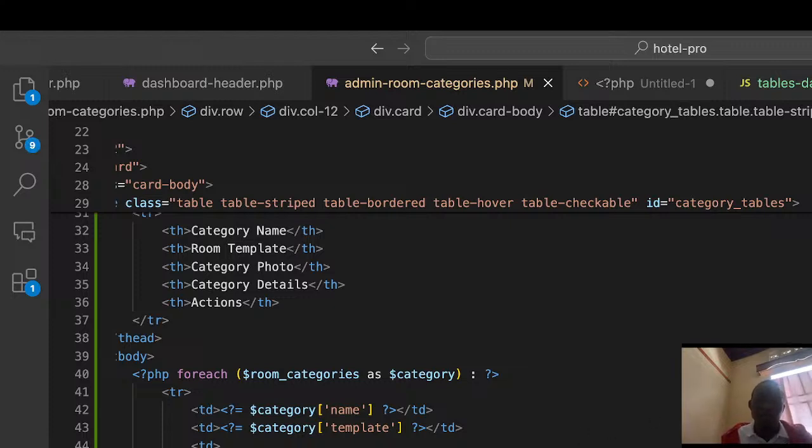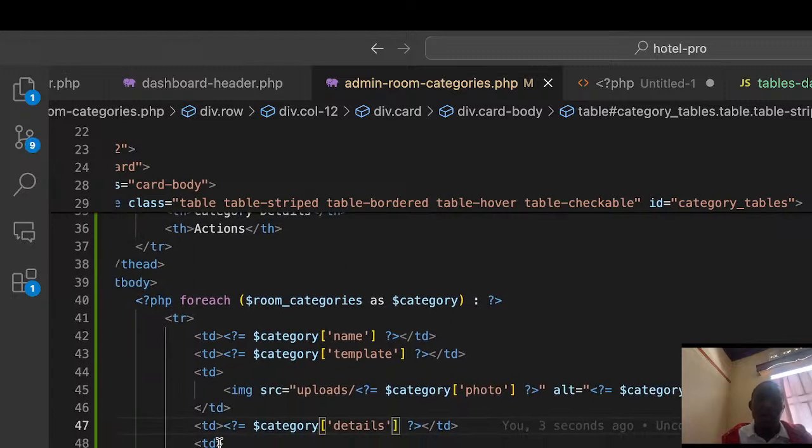So in the details section, you can put the details if you want to. If you don't want, you can hide them. And then here we're going to have the link, the actions. We're going to have an edit, which is going to be room.edit. So this is just a link with a button of edit, and this is just a link, the button of deleting. So we shall modify those buttons, but for now let's keep it like that.